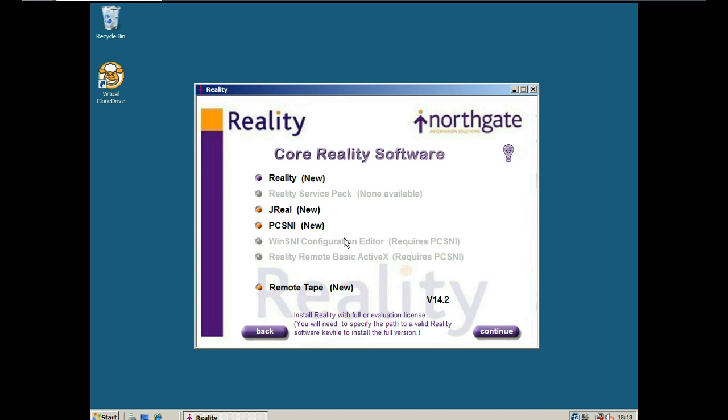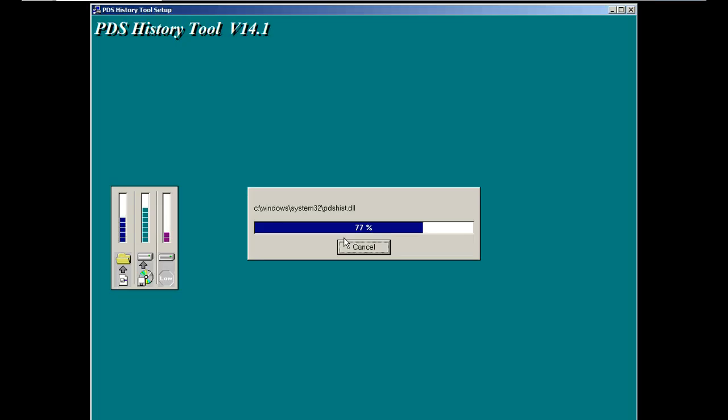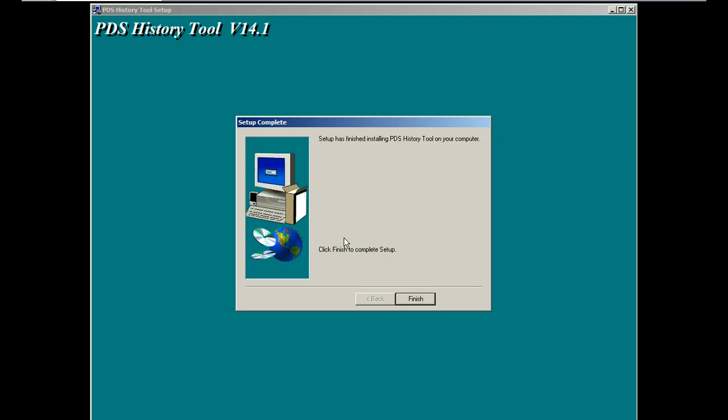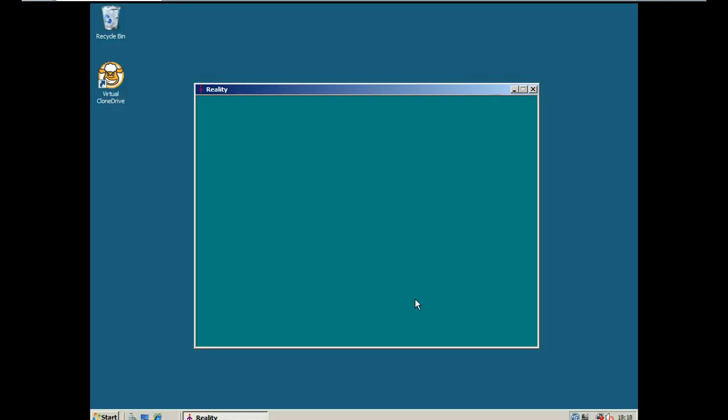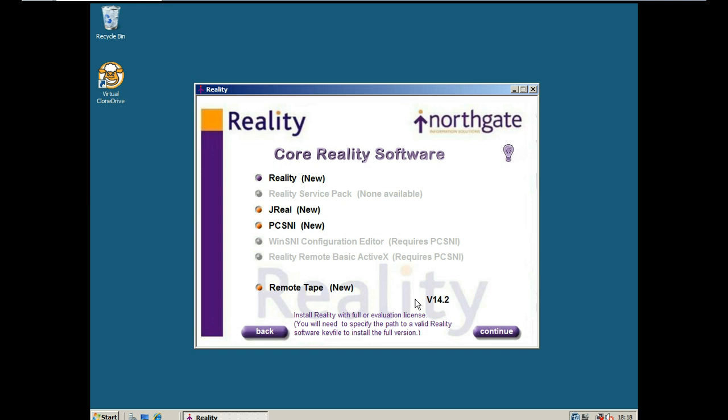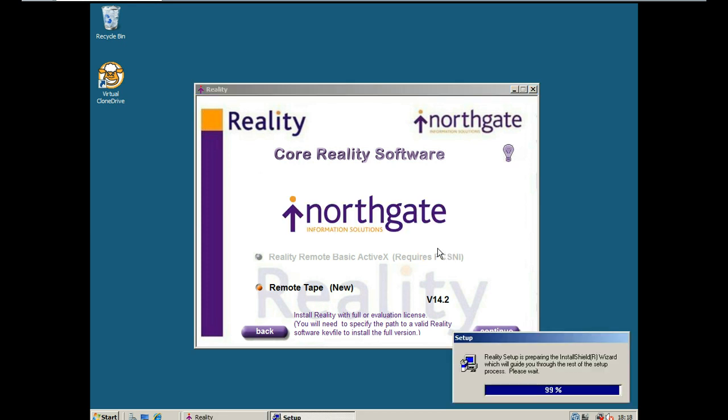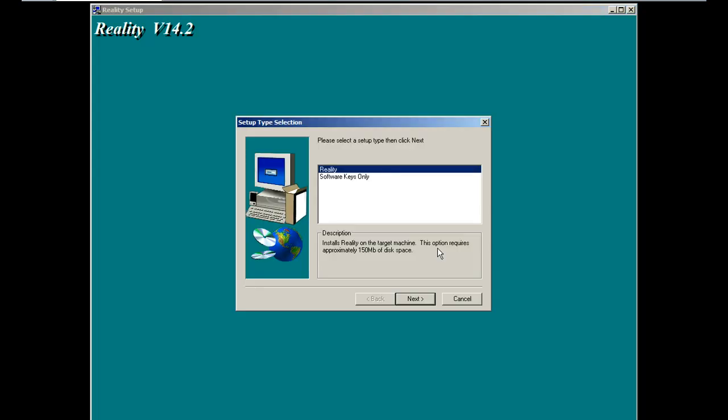Now, as the installation goes forward, one of the things that you'll need to do at the end of the installation is to actually log off the Windows Server environment and then log back on to complete the installation. And all that's doing is allowing us to ensure that the environment is fully set up before you start to play with Reality. So it's still actually running in the background. So here this is actually starting the actual Reality install at this point. So we're going to click next to just install Reality.